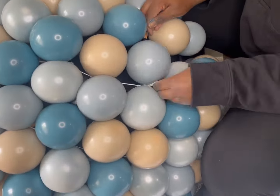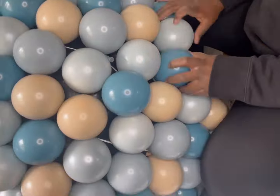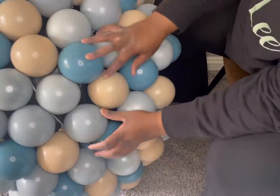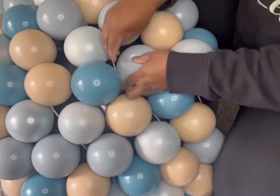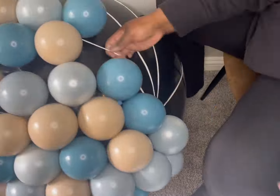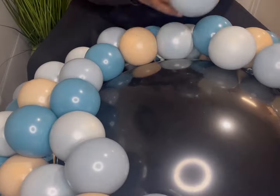So I did 4 inches, and ideally this is a time, I'm not a fan of 9-inch balloons, but ideally this would be a time that I would use 9-inch balloons if I had the option for these brands and colors, because I think the 9-inch balloons would be much quicker. With 5 inches, I used 304 balloons altogether for this look. So I'm switching technique here, you guys.